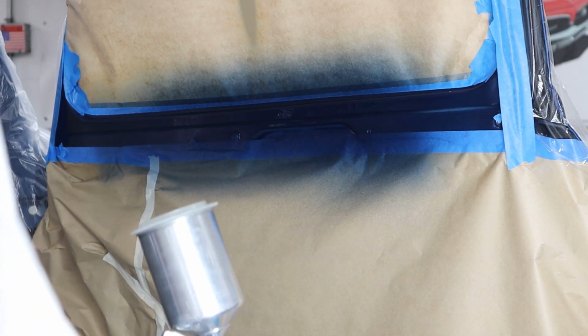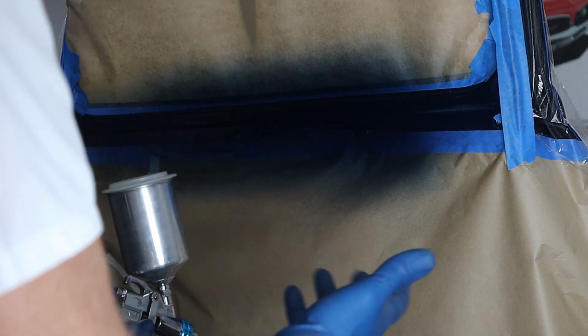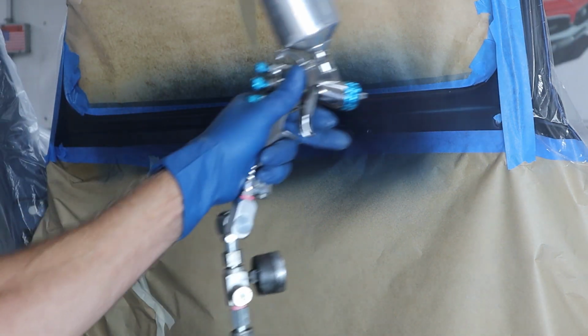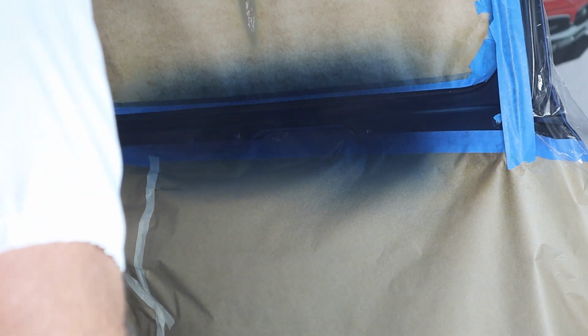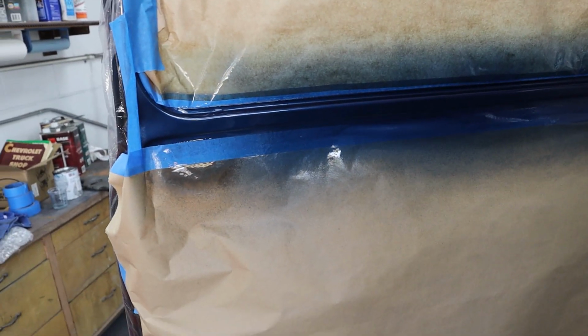Okay, we got it flashed off pretty good, so we're going to go ahead and hit it again. I'll come out a little bit farther on each end, and that's going to be pretty much it. We're only putting 2 coats on this thing. Okay, second coat is on, and the gun is clean, but we're going to have to let it sit till tomorrow before we can get back on it.